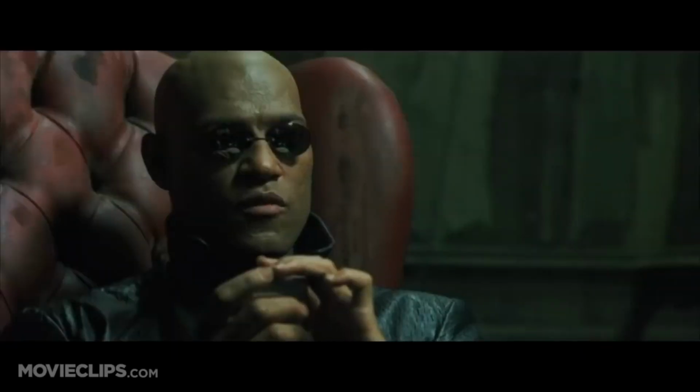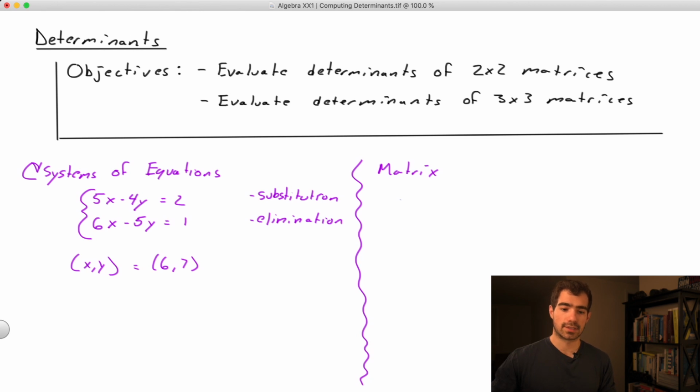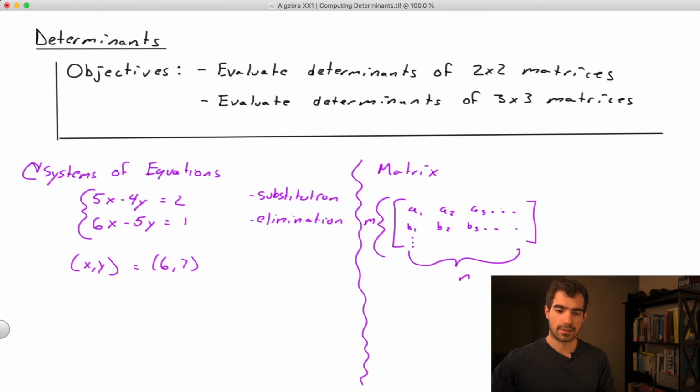Basically all a matrix is going to be is some list where we list some numbers, maybe A1, A2, A3, or however many you have across a row. And then maybe you have another row, B1, B2, B3, or for however many numbers you have, and so on and so forth for as many rows as you need. Effectively listing our numbers out in some kind of m by n grid, right? Listing m rows and n columns.